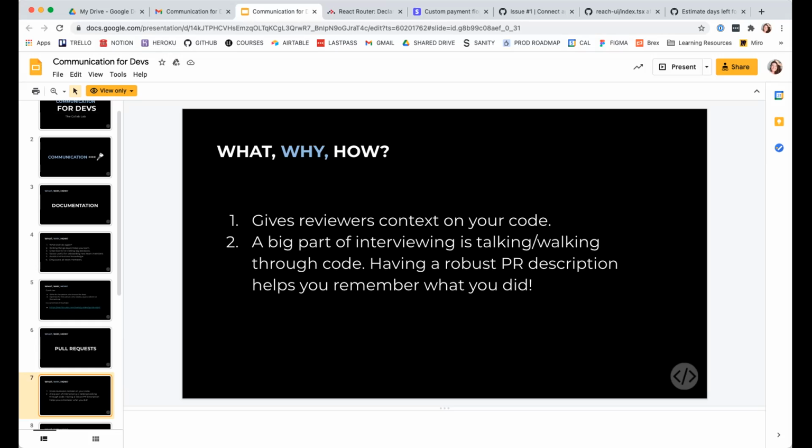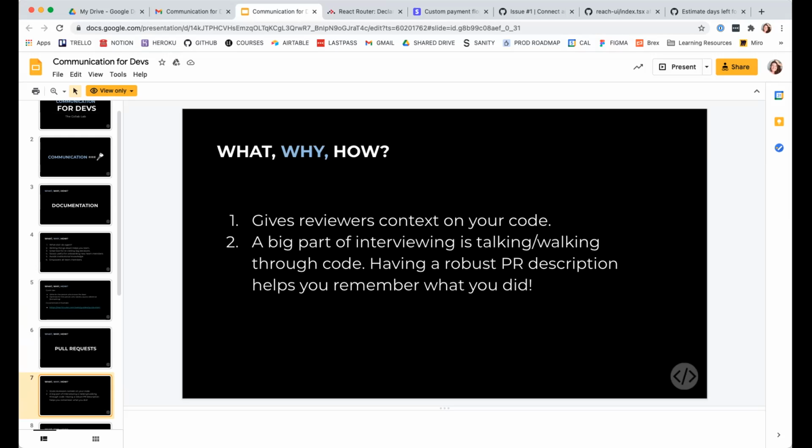As you'll find out, a big part of interviewing is actually explaining and talking through your code and why you made certain decisions. And honestly, I think the developers here have done such a good job, and I've seen a nice steady improvement in how you're explaining your code and how clear you're being with it. It seems like it's becoming a little bit easier for you to articulate the steps that you took and the thought process behind it. So definitely awesome. And I'm sure that you'll improve even more over the coming weeks.